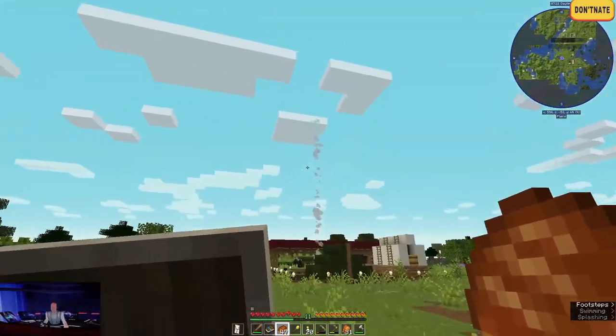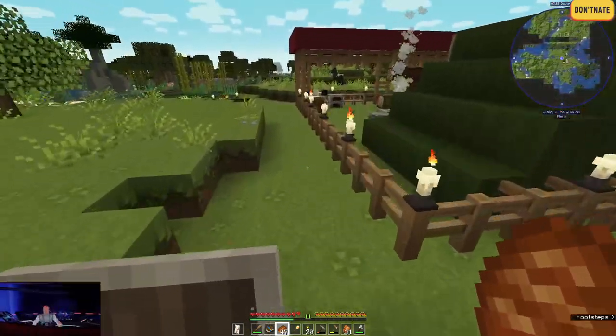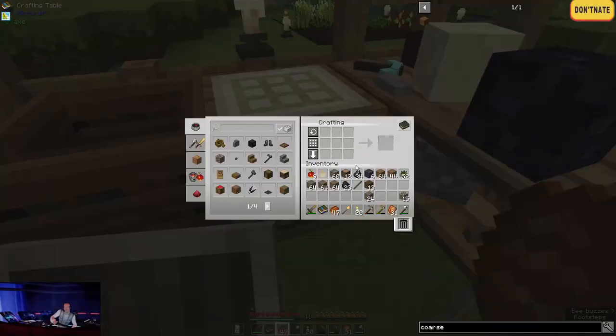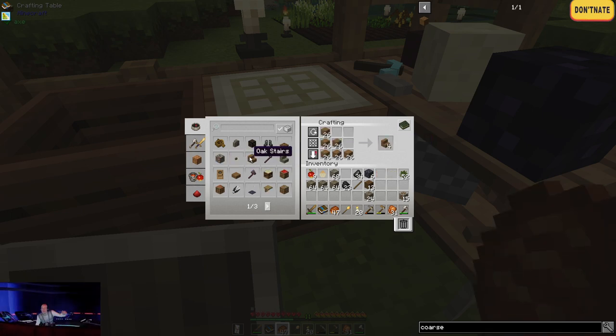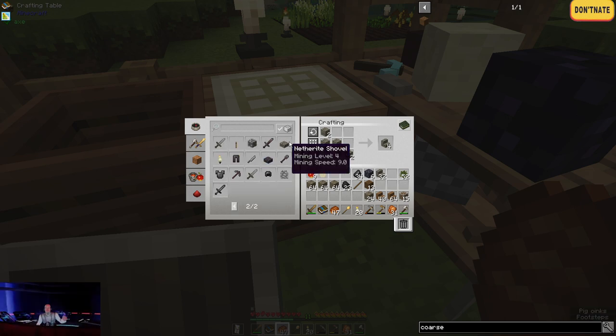Dirt, filth, delicious filth. Okay, we want as many stairs as we can get, kind of. Yeah, just a full stack of stairs, and then some. 1, 2, 3, 4, 5, 6, 7. I don't know, I can't count, so however many that is, that'll do.